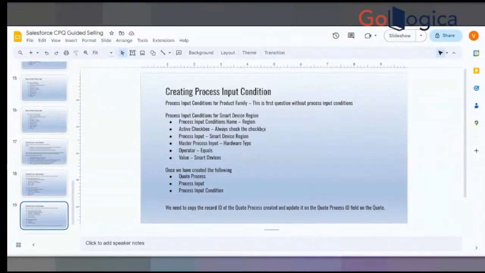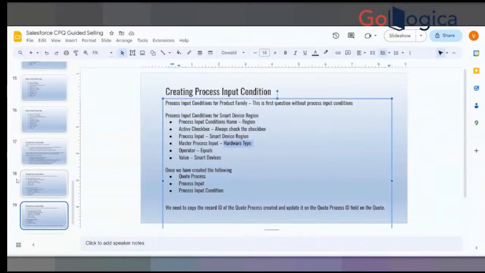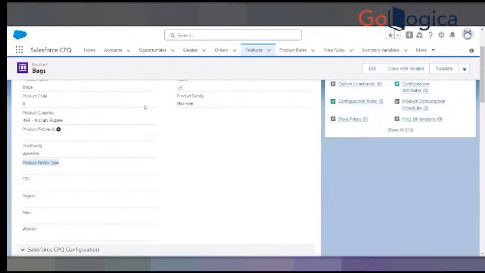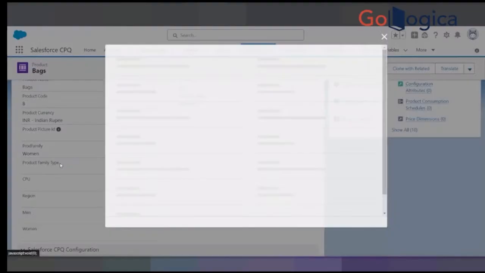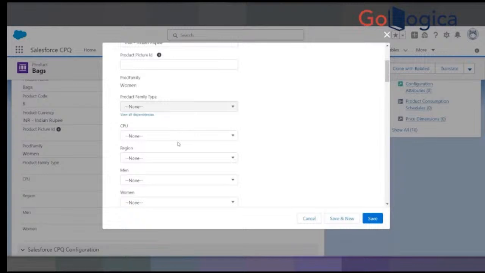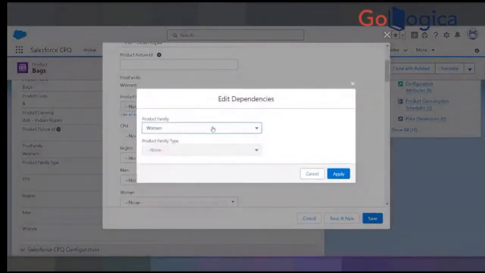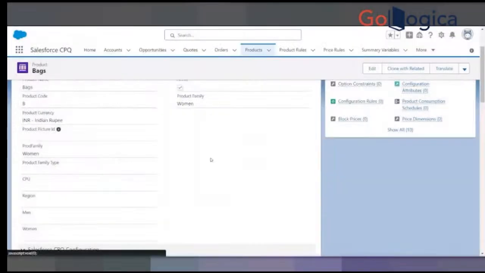I think we have missed some of the other field. That is why the results are not picking up the products properly. That is the one thing. Like this product family type, why it is showing as this, I need to check. Okay, so I'll check on this one and then I'll update you on this.